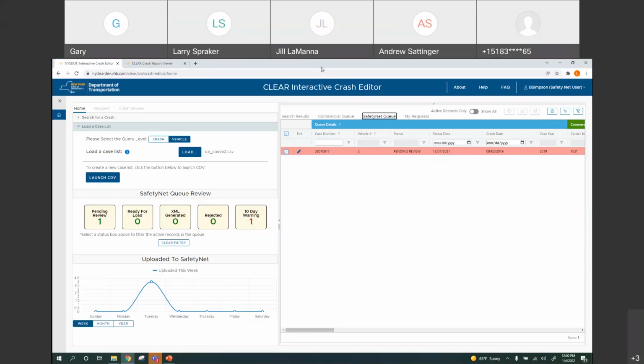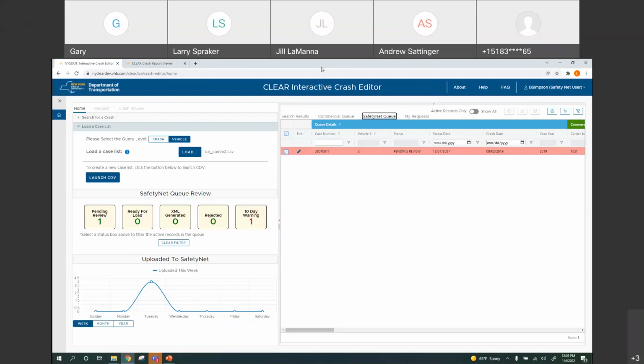Yeah, go ahead. Hey, Larry. Yeah, I think I get exactly what she's saying. If we change our process of detecting those crashes as commercial vehicle where they weren't before, and he was picking them up, if we're now getting them, he'd have no reason to come across those crashes and fill in the detail. If Clear is picking them up and putting them right into the queue, he's got no reason to get to those crashes. If they were missed before, that's when he was getting them and filling in the detail.